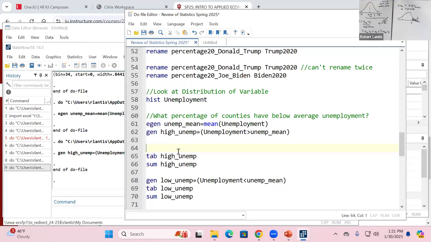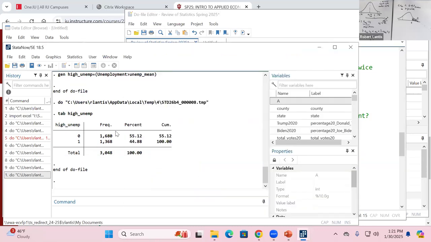That's going to be a huge list. It's going to take a long time for it to do that. Now, if I have indicator variables, what would this tab do? It would tell me the number of observations where this high unemployment rate is equal to 1 and the number of observations where it's equal to 0. So with these indicator variables, it's actually kind of handy.